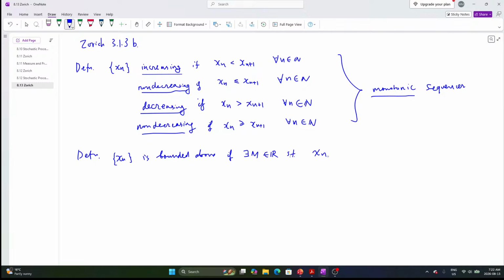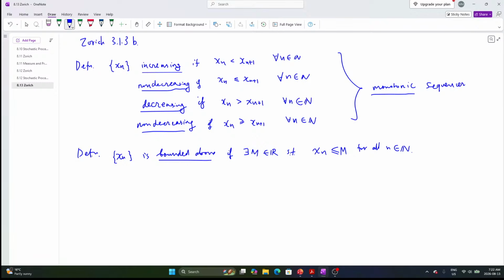In Zorich it uses strictly less than, but I would just like to put less than or equal to because this makes proofs a little bit easier. Sometimes you don't have a strict inequality this way. You don't need to add an extra plus epsilon to make it strictly less than. There's no difference, for all n. And this makes proofs just a tiny little bit more natural. Okay, so the bounded above sequence is defined as follows. There exists an upper bound.